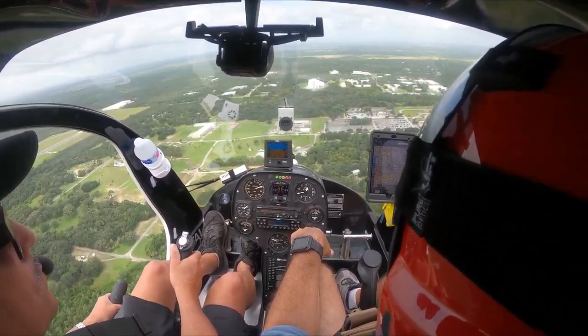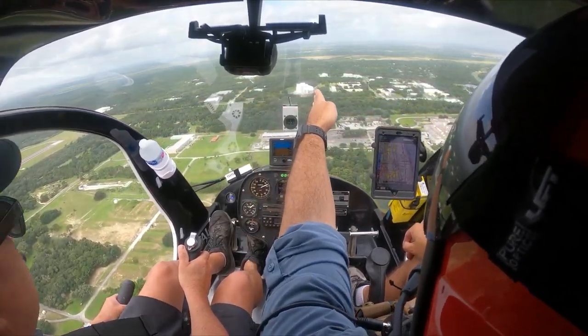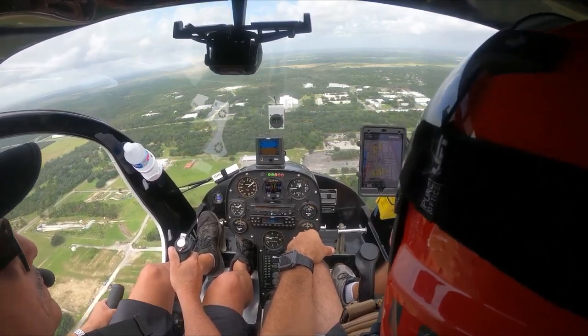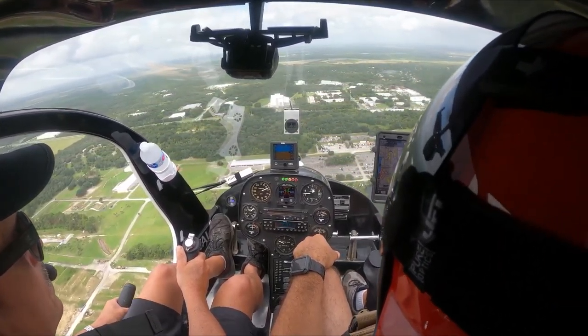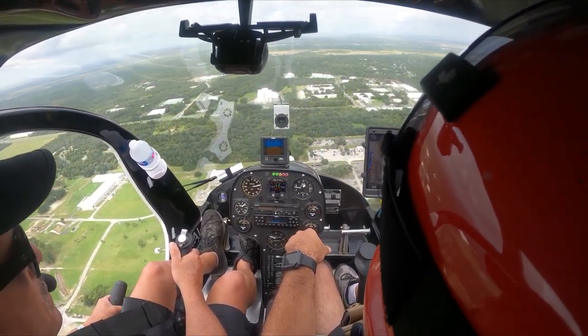8006 Alpha, you're number 2, following a Cessna 172 ahead and to the left on the final. Let me know when you see him. In sight for helicopter 8006 Alpha. 8006 Alpha, number 2, runway 9 clear for the option. Runway 9 clear for the option, number 2, helicopter 8006 Alpha.